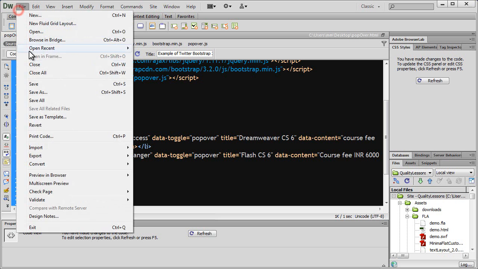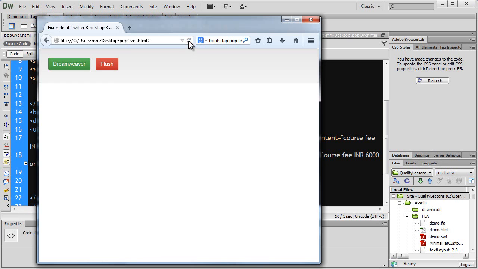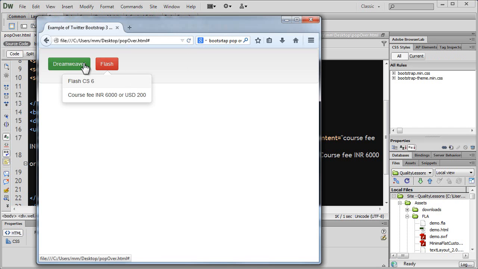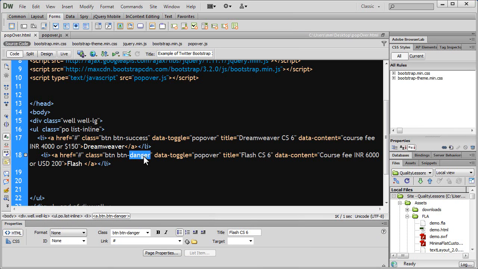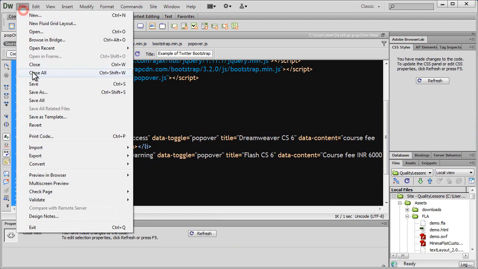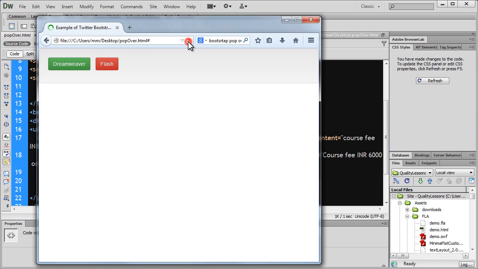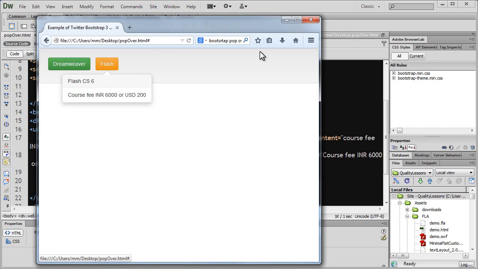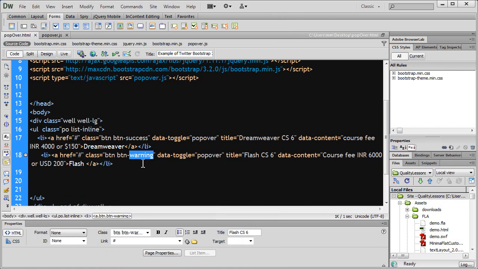Okay, so if at this point I save everything up and refresh, let's see what happens. Okay, so we have the second button with a different color, danger. I'm going to show you there are different classes. This danger, if I were to set it to warning, this is a different pre-built inbuilt class. It's going to change the color to a mustard kind of shade, yellowish, dark mustard kind of shade. See. So let me go back to danger.